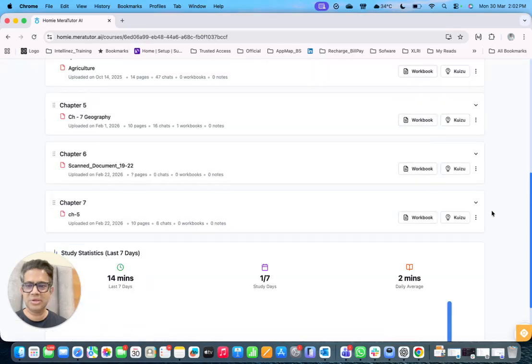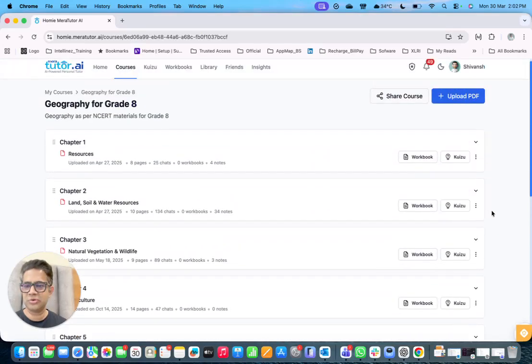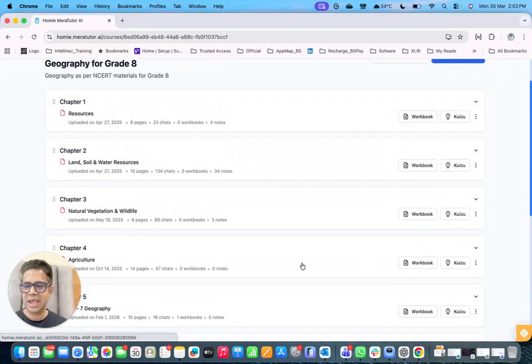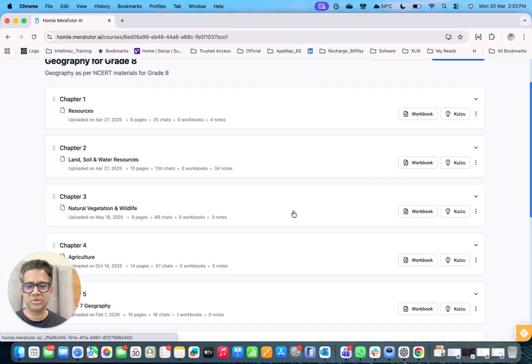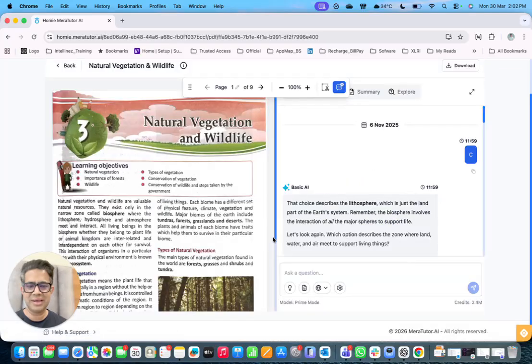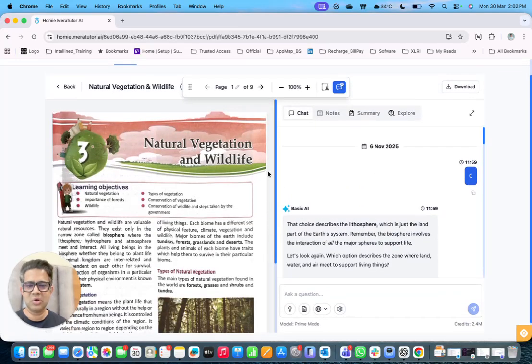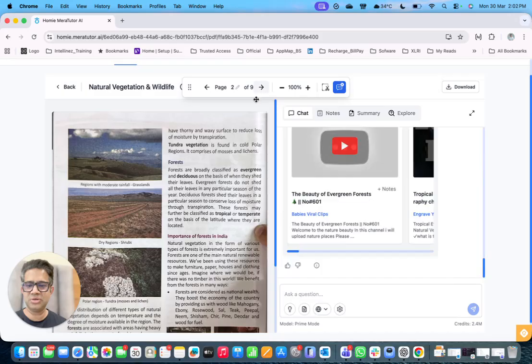For my son here, I just logged into geography for grade 8. And in here, let me take you to the chapter Natural Vegetation and Wildlife. So in here on the left hand side, we got the school recommended textbook, the Natural Vegetation and Wildlife chapter.